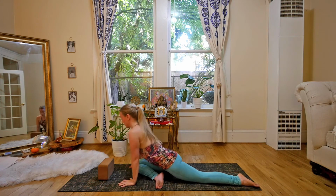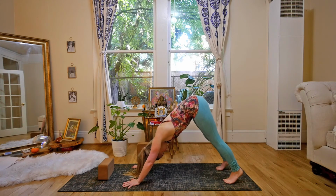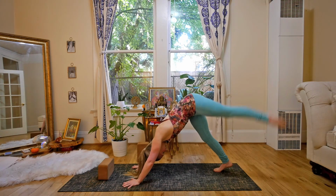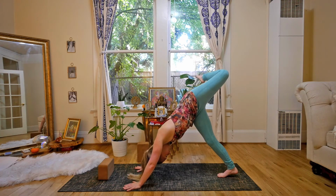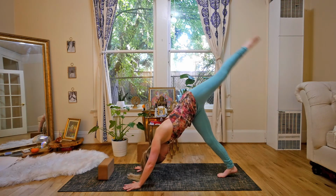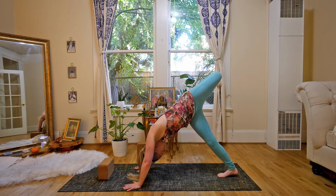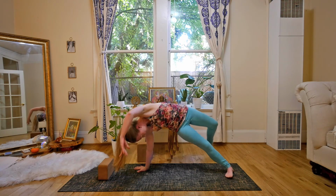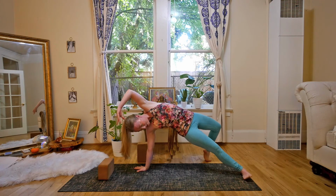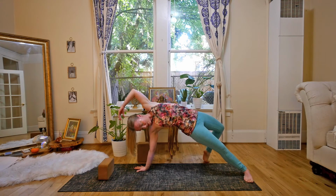Beautiful. And then we're going to press back into our downward facing dog and lifting the left leg, scorpioning the tail here, keeping the shoulder blades square to the earth, opening through the hip, letting the right foot come towards the ground, and just let it slowly, and when you're ready, in your own time, flip over if this is accessible for you, and then opening and maybe coming into a back bend if that works for you, or just keeping it in a wild thing.